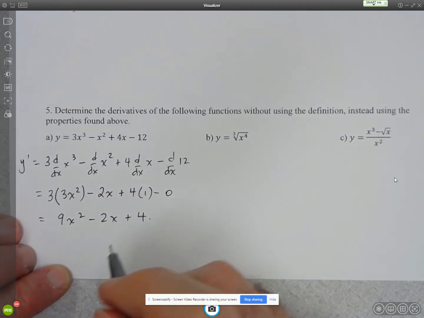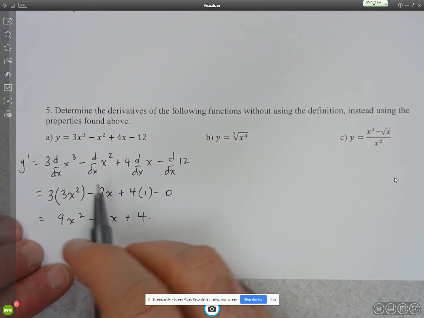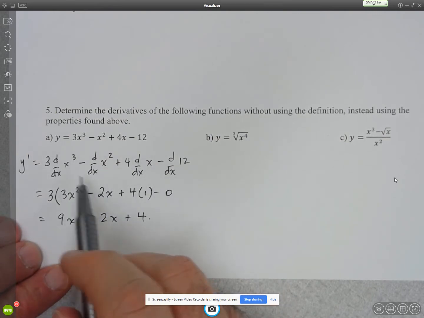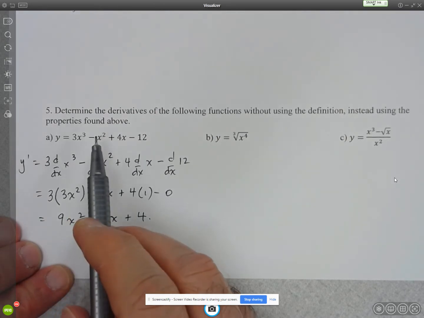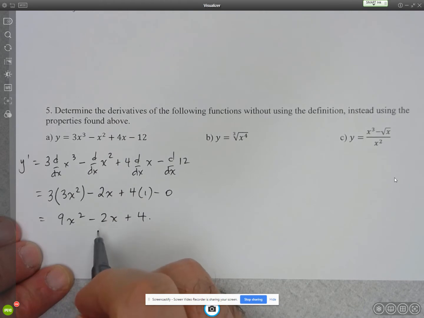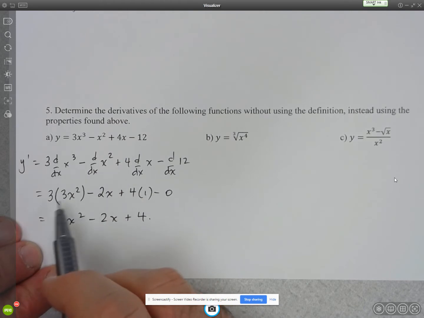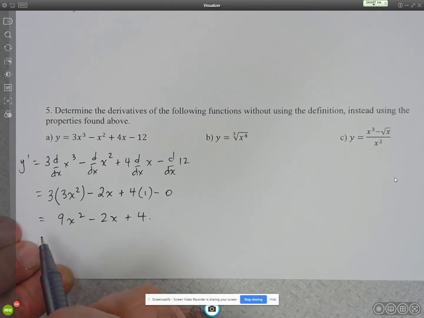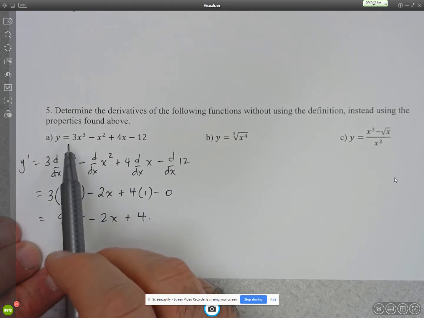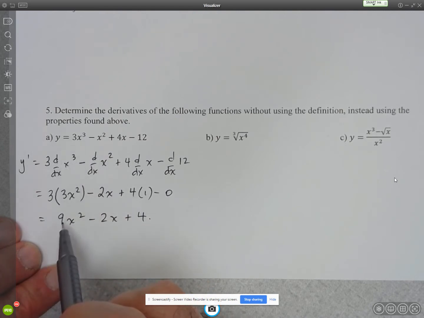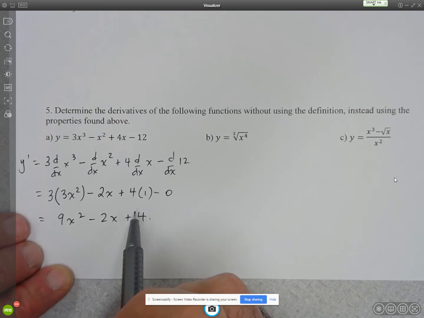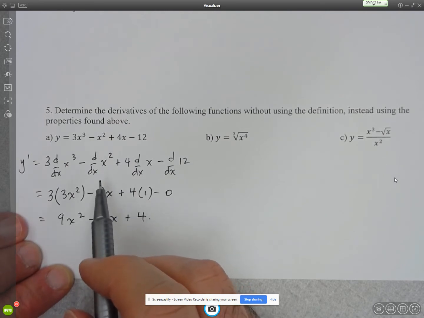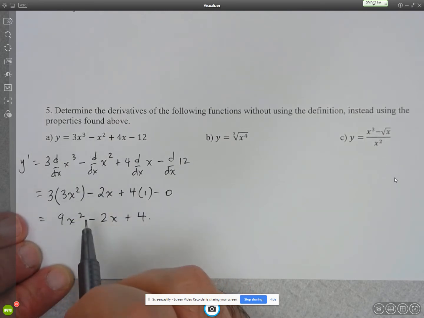All right. Now, just to give you a heads up, I don't actually expect to see this written out every time. You might want to do it the first couple of times you do these derivatives, but eventually you should be able to go directly from this function to its derivative, because you can do all the side operations in your head. Okay, you think of this as, well, 3 times 3x squared, 9x squared. Okay, 4 times the derivative of x is 1, just 4. All right, so I would start quite quickly trying to go directly from a polynomial to its derivative.